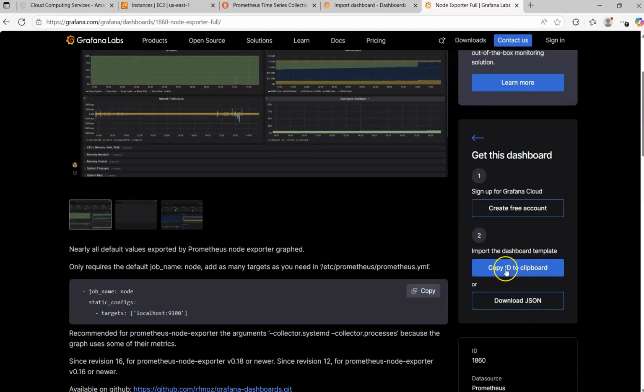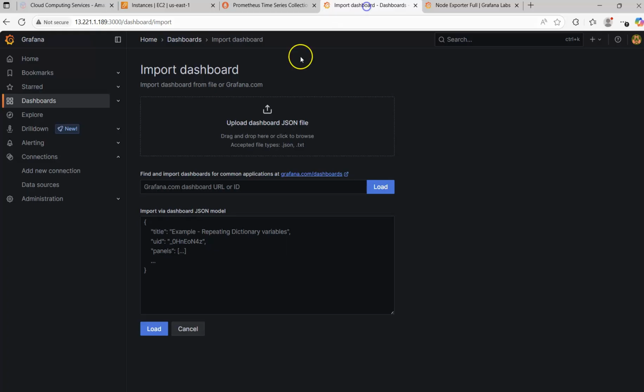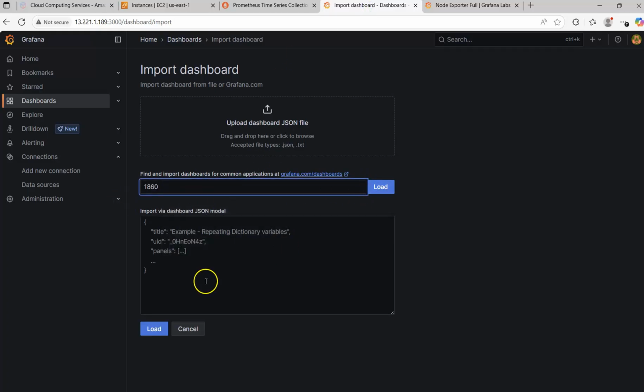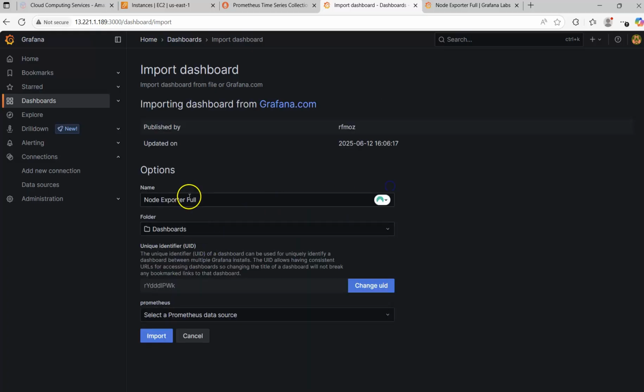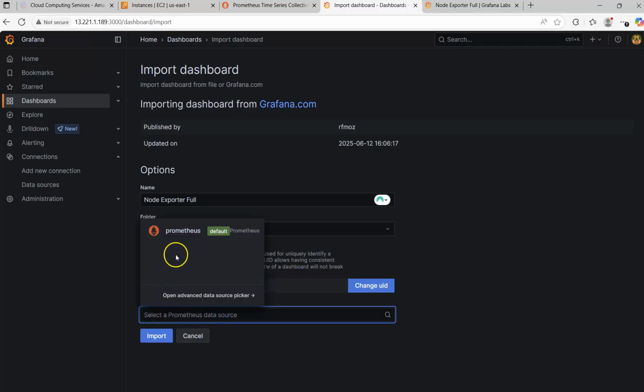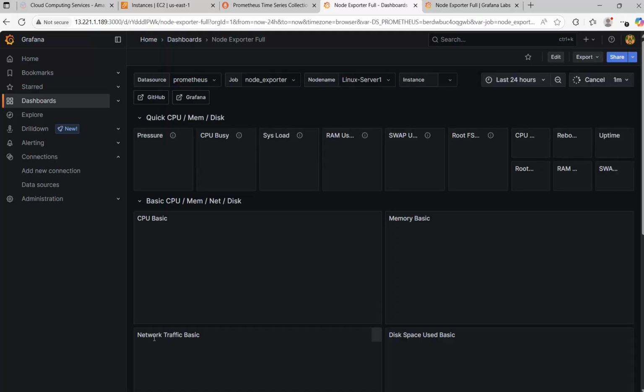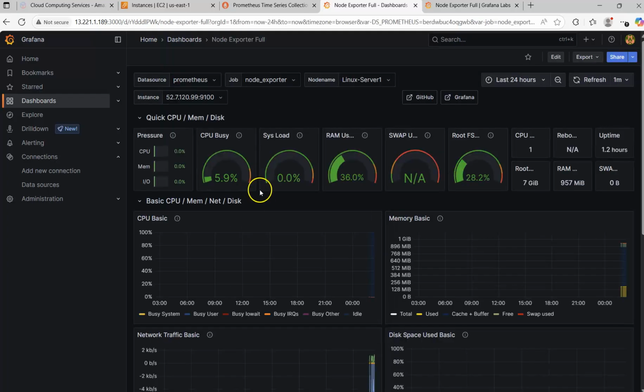It's advisable, just come here, copy the ID, come here, paste the ID, and then load it. Once you load it, you can give it a name if you wish, and then you have to select your Prometheus data source. Is this Prometheus? That is our default, and then you import it. Do you see that machine? So this is the machine for the node exporter server 1.